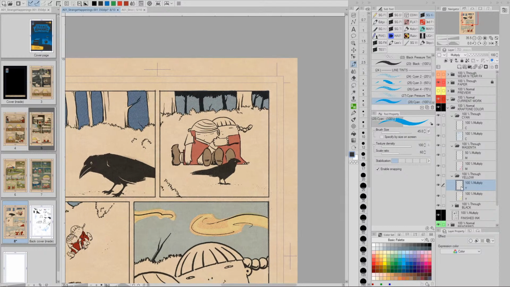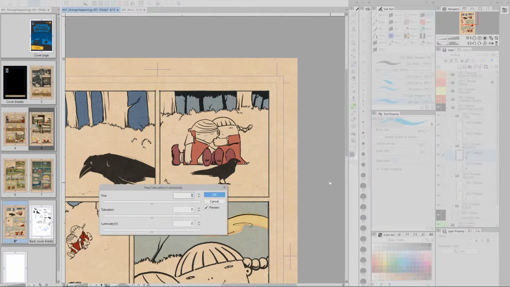Alright, let's commit that. Let's commit the magenta and let's go. Z, don't commit the magenta. The magenta was on opacity. Let's see if we can fix that with the luminosity, which we can. Just get it up to about 50%. Maybe, yeah.